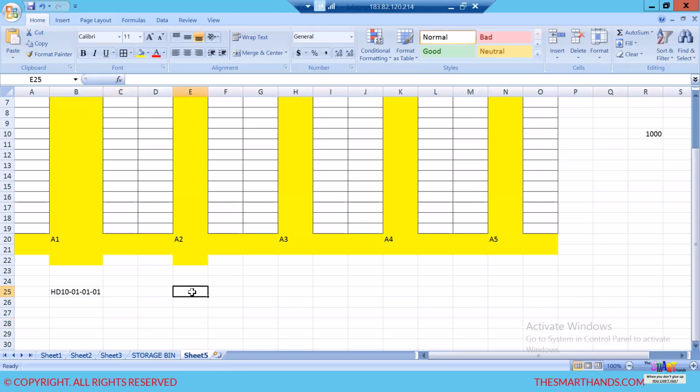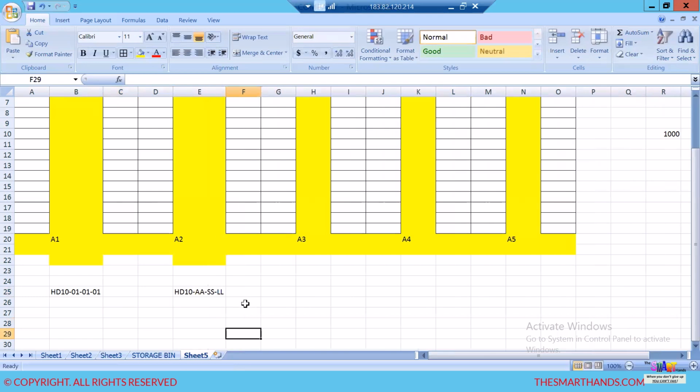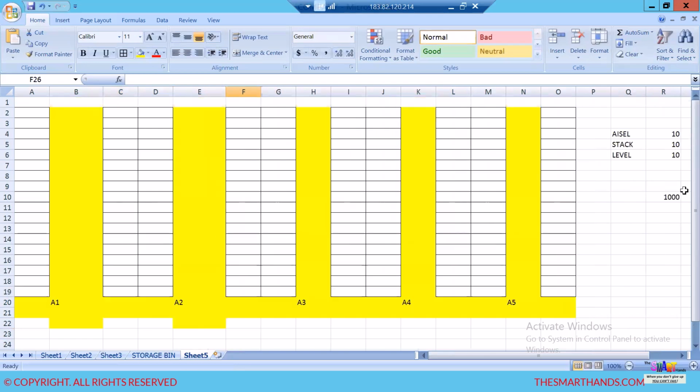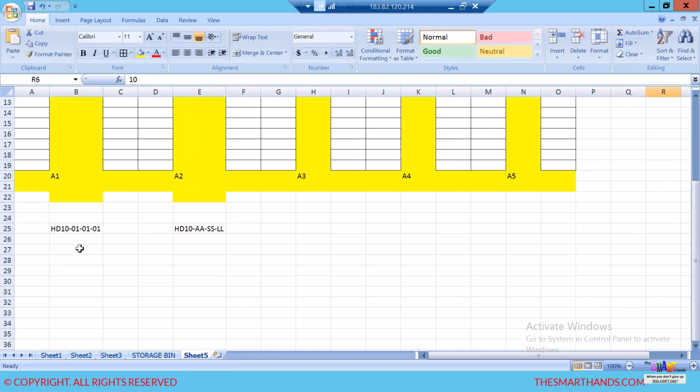So we are defining the structure like HD10-AL-stack-level. Assume he is saying 10 ALs are there, 10 stacks are there, 10 levels are there. Total 1000 bins need to be created. If this is the first bin, what is the last bin? HD10, 10 ALs are there, so 10 dash 10 stacks, 10 levels. So this is the first bin and this is the last bin. You're getting my point?